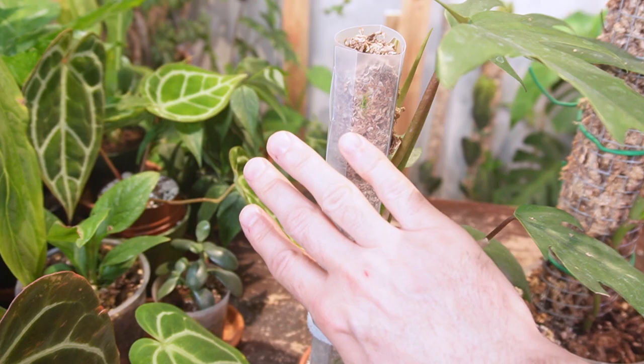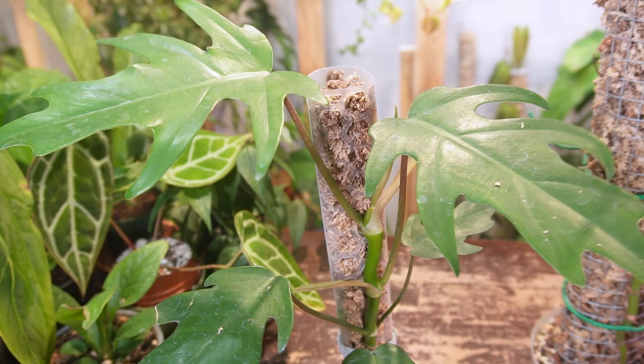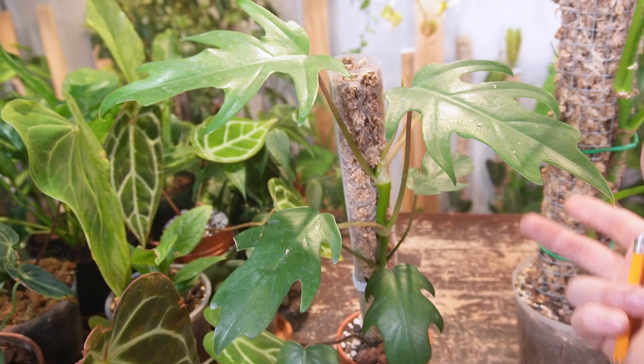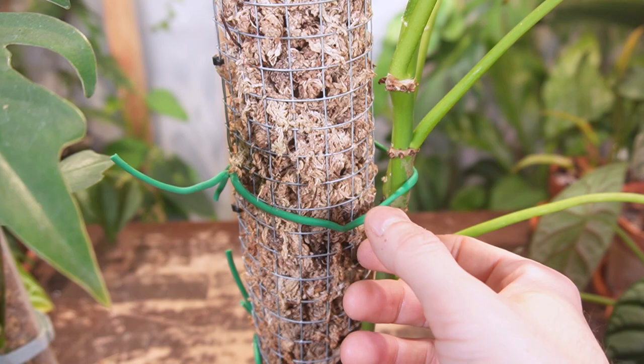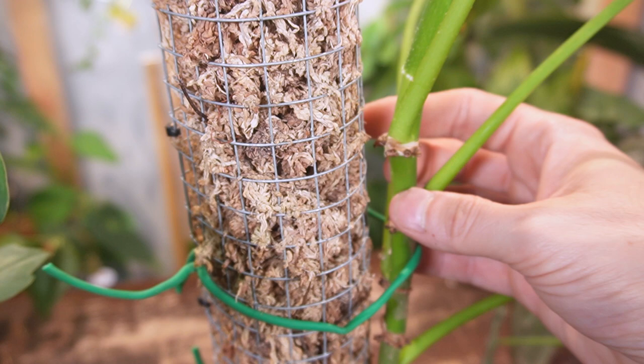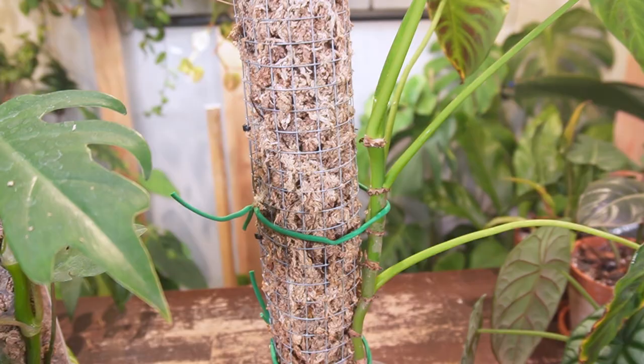What I found with these plastic ones is the back is completely covered, so whenever I water the moss it tends to stay a little bit more moist than with this type, just because there's not as much moss exposed to air. So it doesn't dry out as fast — this one I might have to water every couple of days. I just undid the plant tie; the aerial roots are in contact with the moss and it looks like it's starting to grow into the moss just slightly, but overall I'm not really happy with the results after a couple of months.